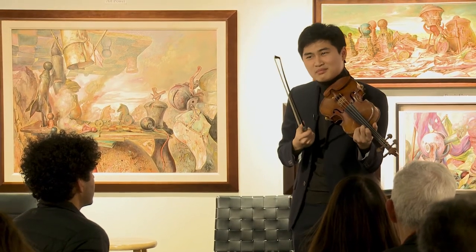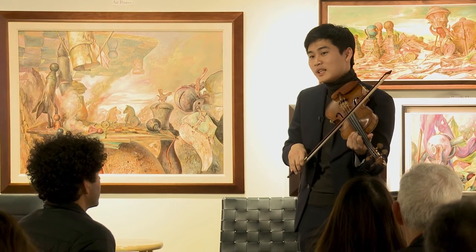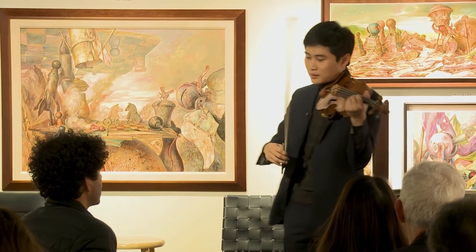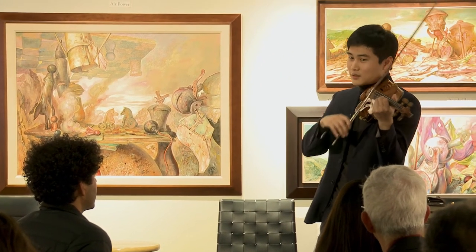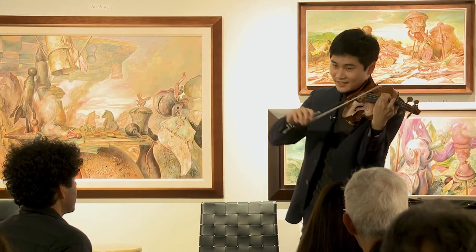The touch is more intimate and it feels a little more glued to the string. Whereas the first bow is a lot more flexible and a little bouncy, I think. So it'll be perfect for playing Paganini Caprice, I think.